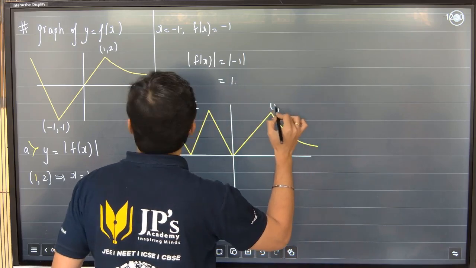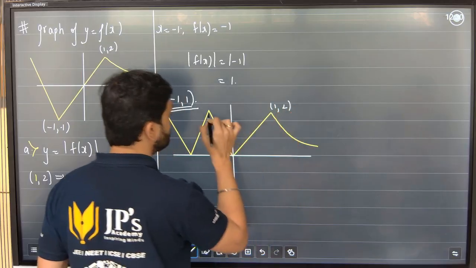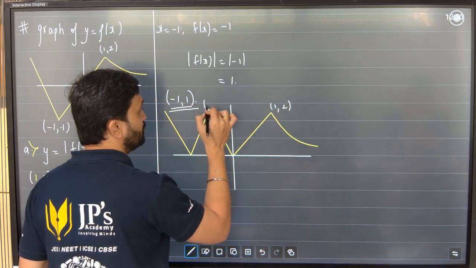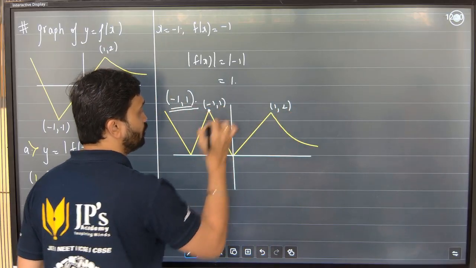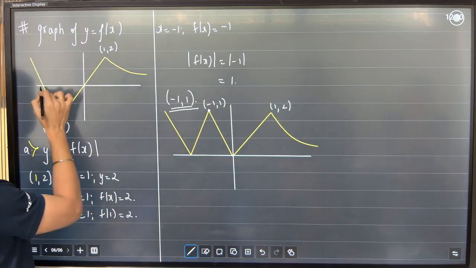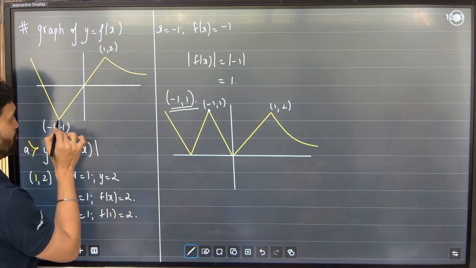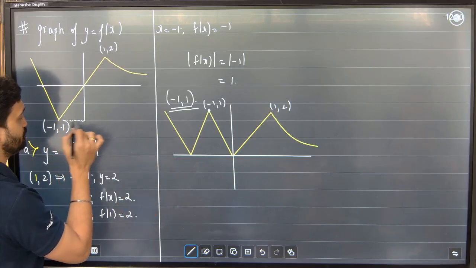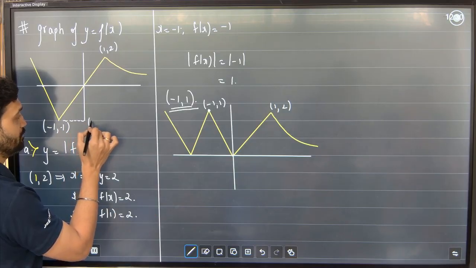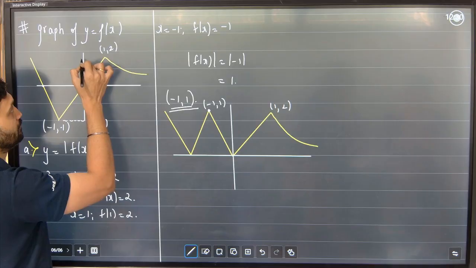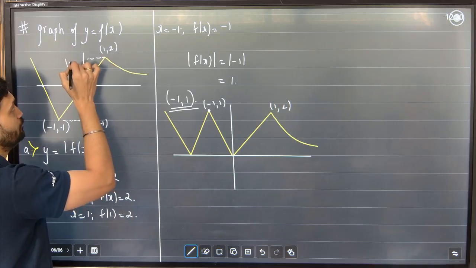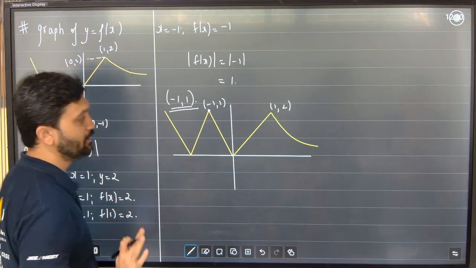1, 2 will not change. We just proved here that -1 becomes 1. Look, this will not change, it is the same point. Whatever the point is, it will remain the same. If you want to plot the points, I just tell this to see this: this point is nothing but 0, -1. If you plot this point also, this is 0, 2. Nothing is going to make a difference.